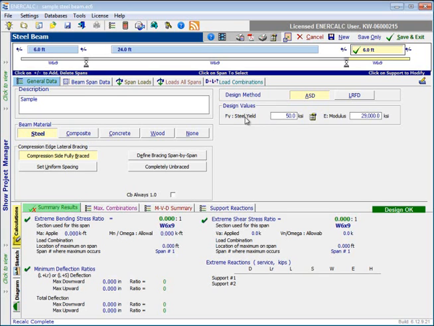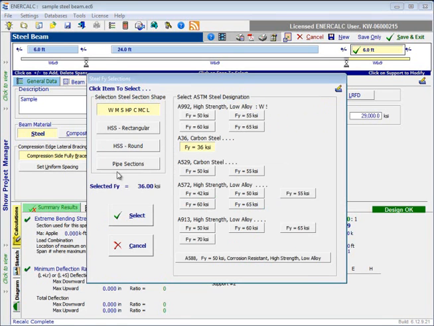And then in the design values category, notice that we can provide the Fy value for the yield strength of the steel. There's also an icon right here that displays a yield stress database, so if you're not familiar with exactly which values are available for the various types of steel sections, this is coming right out of AISC, and you can choose any of the values and make them the value that's populated in the input field.